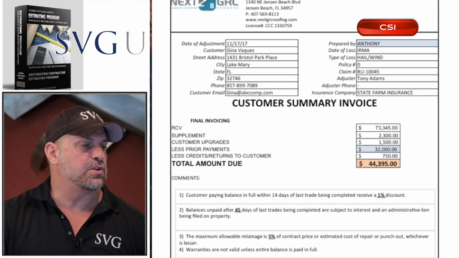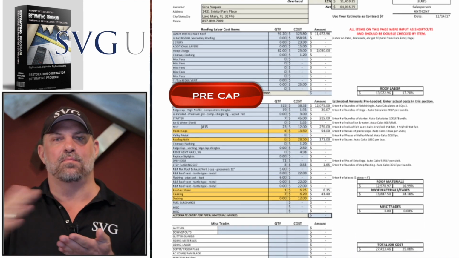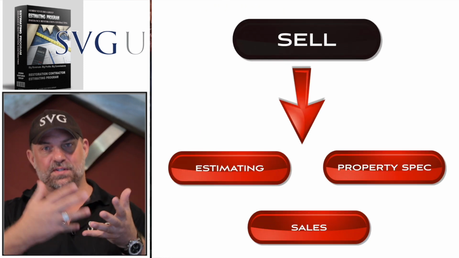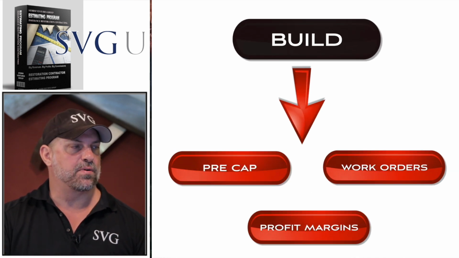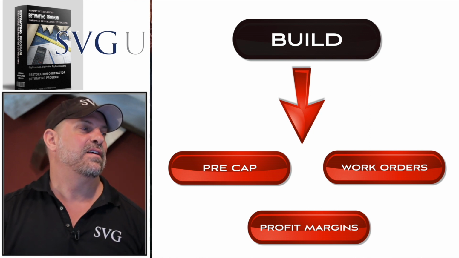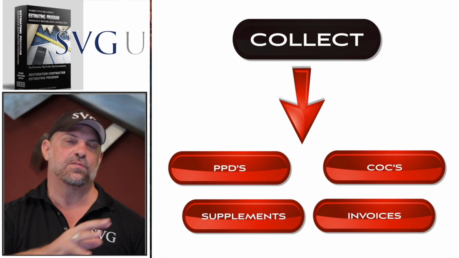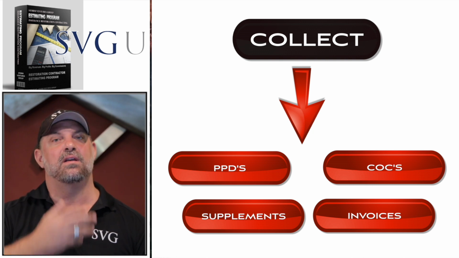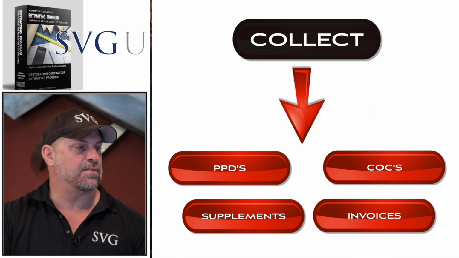The next really important sheet besides the PPD then is ultimately our pre-cap. So if you think about it, sell, build, collect, guys, the estimating portion of this and the property spec sheet portion, which is sales and estimating, is part one. And then you got your pre-cap. This is where our production manager is going to pick it up, build a pre-cap, and it's going to auto-populate and create your work orders. Very important to pre-cap every job before you start it. So this is our pre-cap. Then your accounts receivable manager can pick up the PPD area to create your certificates of completion, your invoices, or follow up on those supplements on the salesman's behalf, or if you have a sales processor at your office.